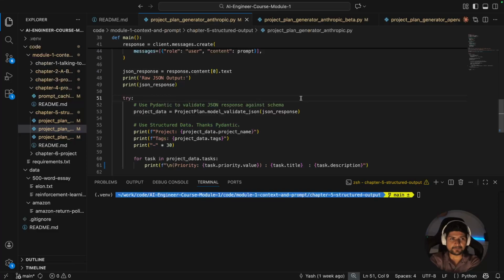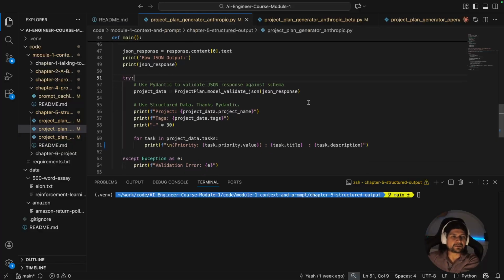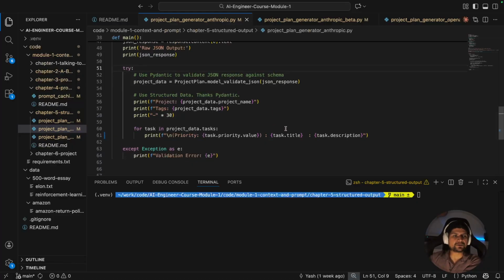And if not, it will fail, and your application would at least know that it needs to break here and handle it accordingly. And that's all. You're just printing what the model returned and saying what the result is. So let's have a quick look at what the result was.